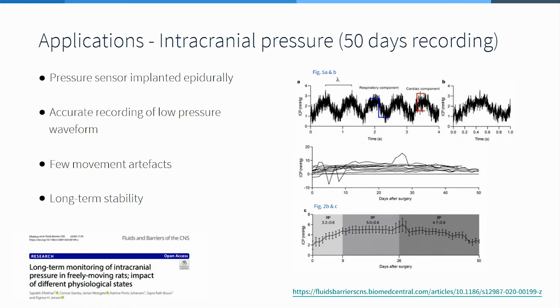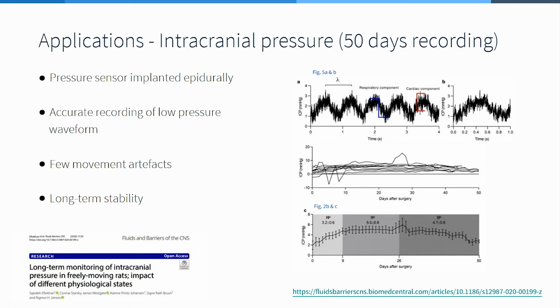Because what the sensors also offer is really long-term stability as well. As you can see in the middle diagram, this is raw data, or a mean from a daily mean, from 10 animals plotted over 50 days. They were able to get pretty stable recordings from all of their telemeters, save for maybe 1 or 2 days in a couple of animals where the signal was a bit higher or lower for some reason. But they were able to get really stable recordings for 50 days from their animals, and that's exemplified by how tight these error bars are down here in this final figure.